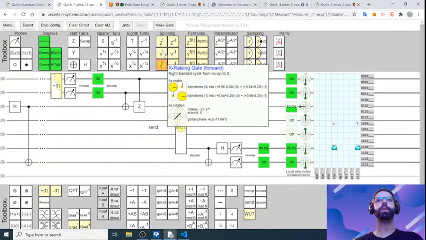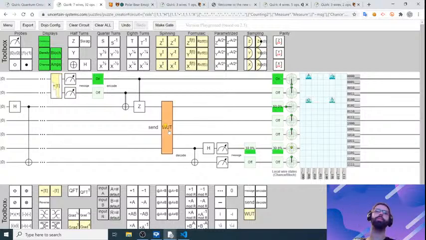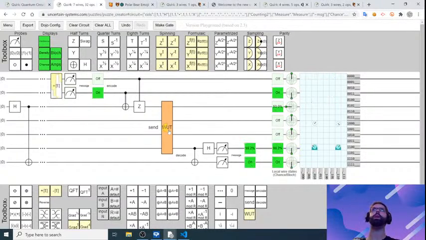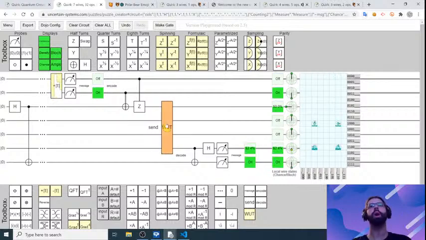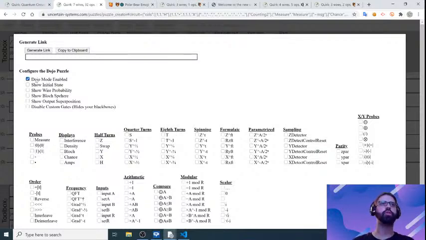And basically I've got a puzzle already. So you've got something where you can tell people, hey, this is the part that sends stuff. There's obviously something going wrong in here. Please go and fix it. They won't know how you've modified these, because you will go here and say, well, Dojo mode enabled. I want to see only the wire. I don't want to see anything, because at the end of the day, everything you care about is just the target message. So you don't want to reveal the system state, maybe.